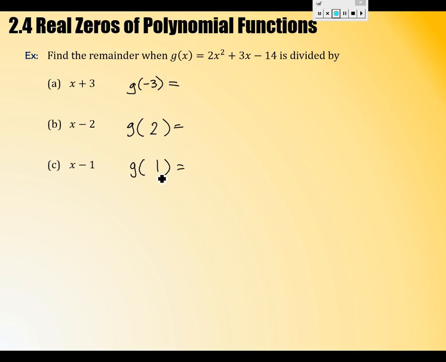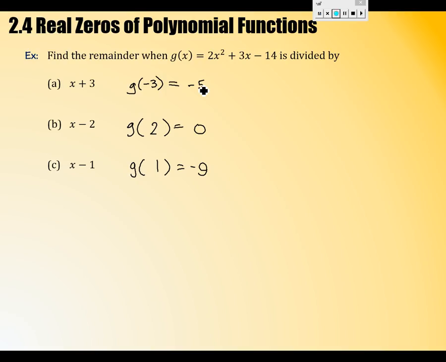First one, Maria, yeah. No, okay, I'll come back to you in a second. Chris, did you get the second one? 0. 0, okay. And then Grant, what about the third one? When you're ready. Negative 9. I'm going to confirm these, by the way. And Maria, do you have the first one yet? We'll plug in negative 3. Is it negative 5? Can someone just verify? Yes, yes, yes. Okay. Right, wonderful. So, cool. Good job. You found the remainder on division. Now you could do the whole division problem and see that that's in fact what happens if you wanted.